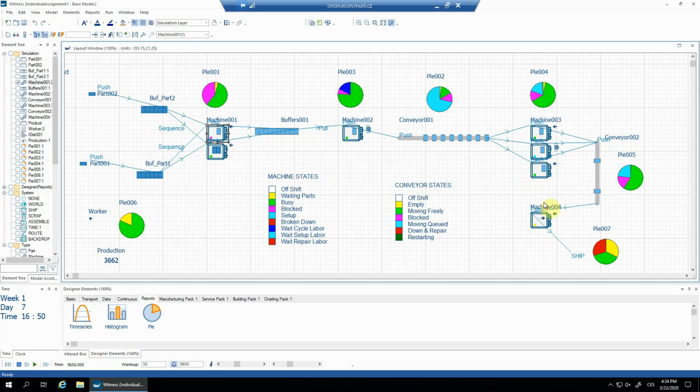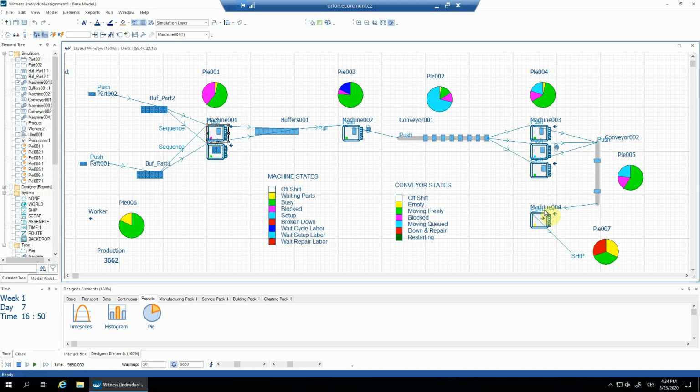Maybe you will see again that there's a problem with machine 04 blocking. That would probably be the problem at this moment, blocking all the previous elements, even though we've changed conveyor 02 into the queuing conveyor.